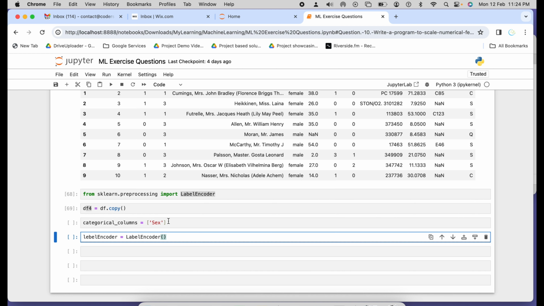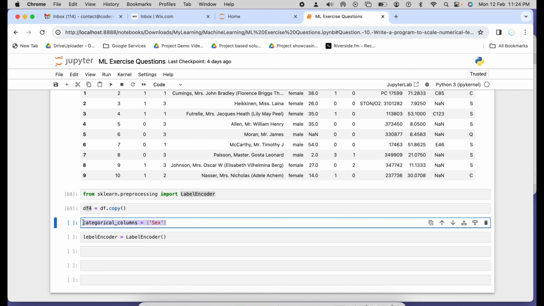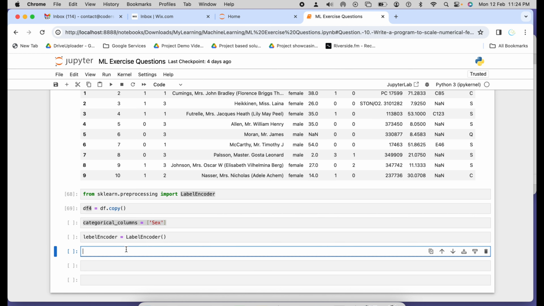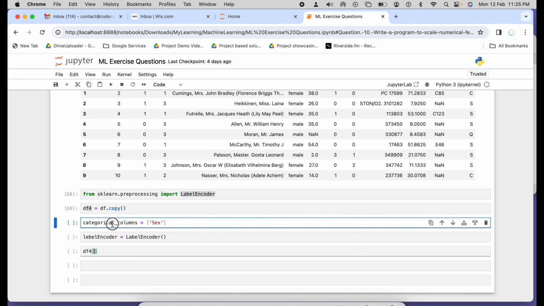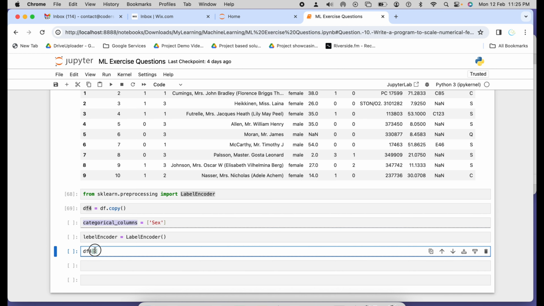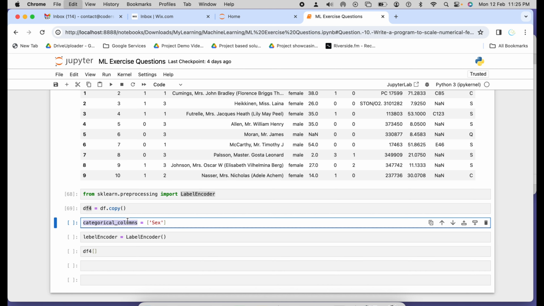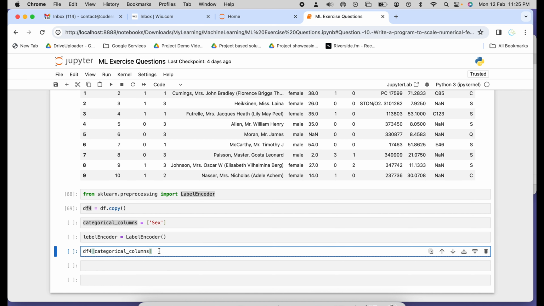If we are applying it on multiple columns, I'm just going to do df4 and then the categorical columns. I think here we are using only one, and I think it will apply one by one. Let me first try this and see if it works or not.